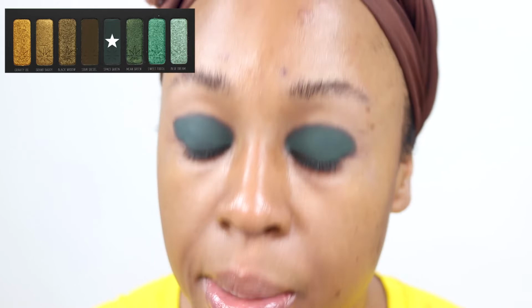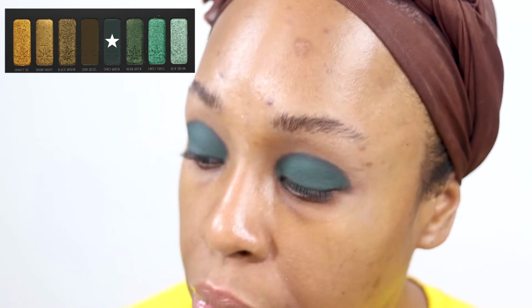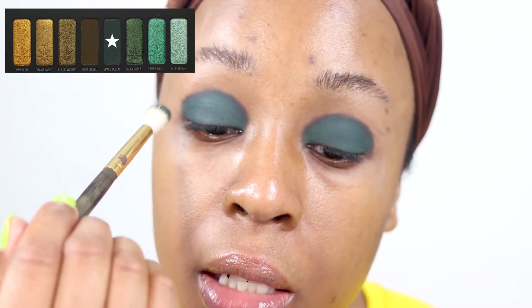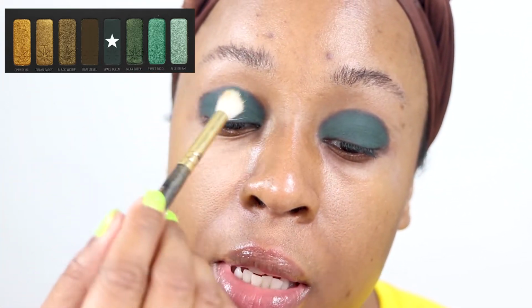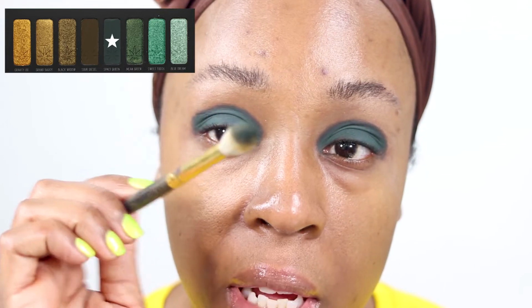Then I'm going to take a Smith 232. I'm going to take it right on the edge of, or in, my crease where I stopped the color. I'm just going to blend that color out. And I do have some of the color on the brush.